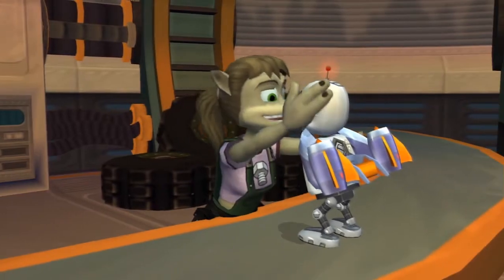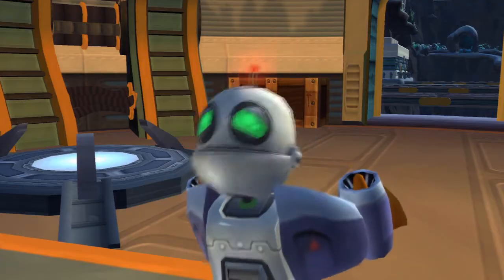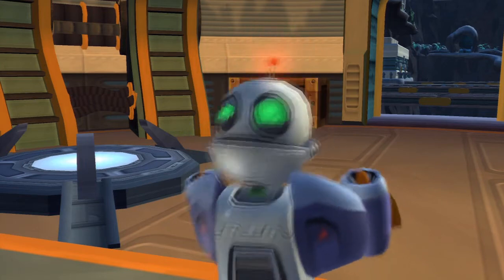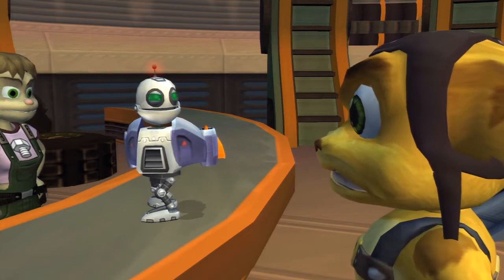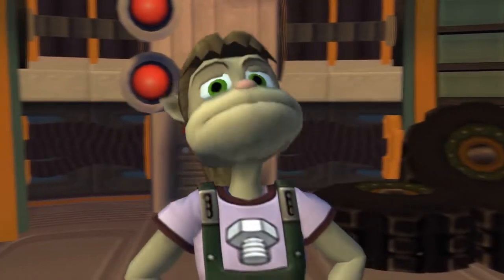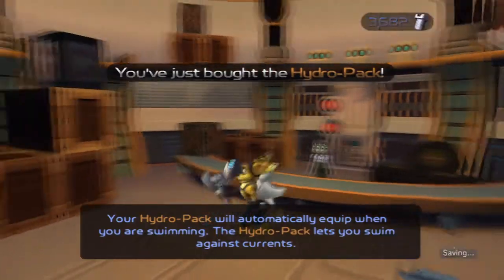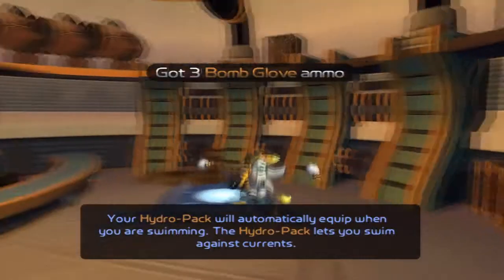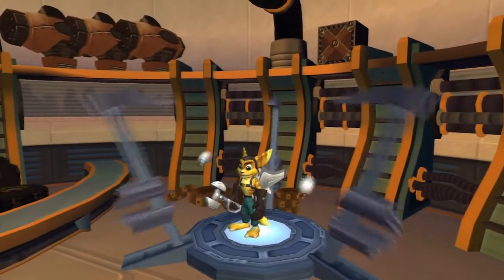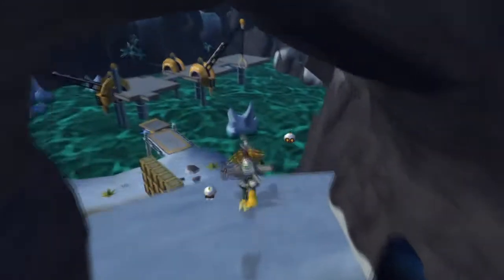There you go, sweetie. You look so handsome. Thank you, miss. Your craftspersonship is excellent. If you two are through... Jealous? You come back and see me any old time. Your hydro pack will automatically equip when you are swimming. The hydro pack lets you swim against currents. Thank you.